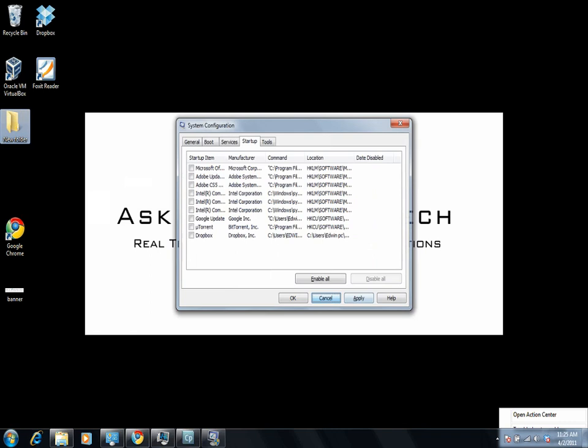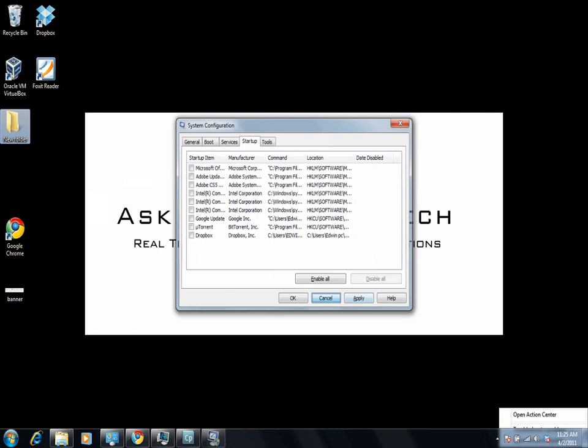As you can see, not many things are running on mine. Actually, nothing is. This is just a tutorial computer. And then under Startup, what's starting up when your computer turns on? As you can see here, these are the things that are booting up when my computer turns on. I could see Adobe CS5, uTorrent, Dropbox, all these other things. Now, the more applications you have here, the longer your system's going to take.